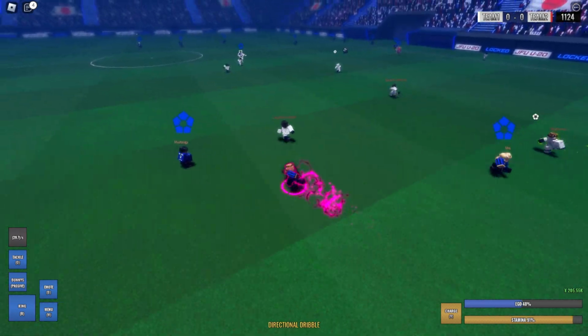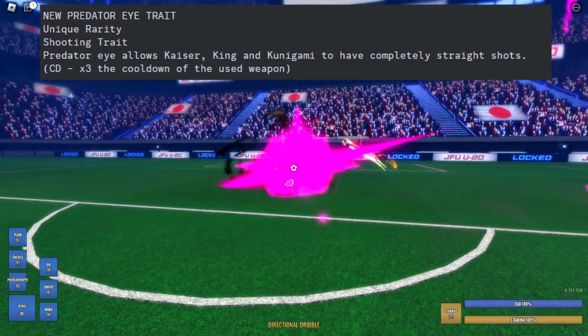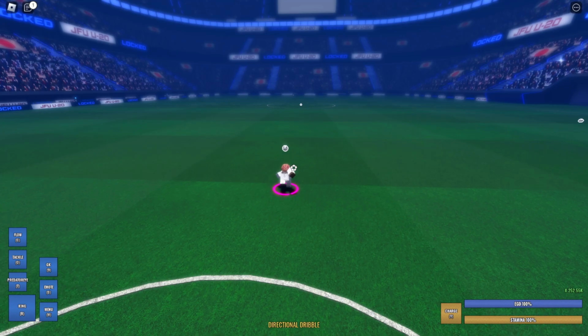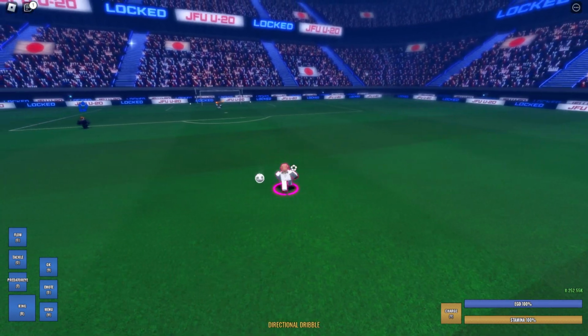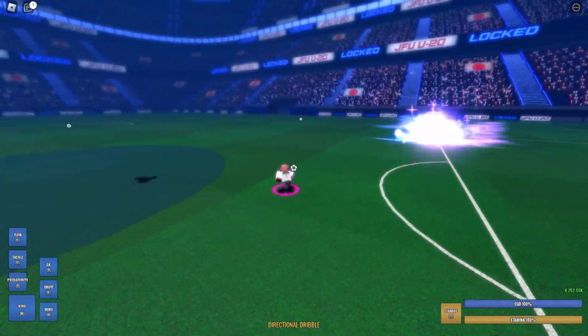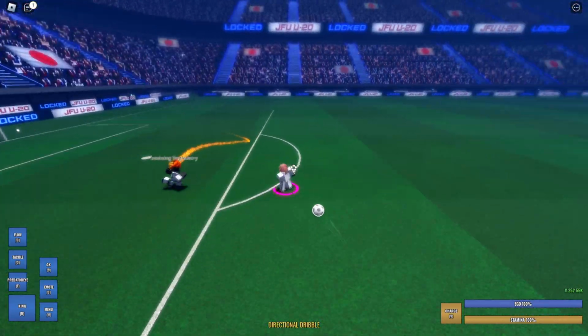Now for our next trait, we have Predator Eye. Now Predator Eye, man, I've been wanting Predator Eye in this game for a long time. But yeah, Predator Eye is pretty much just a very, very fast-looking shot. Now I actually have Predator Eye in game, so I'll show you guys how it looks with King. So yeah, as y'all can see, it's really, really fast. Like it's pretty much a direct shot.